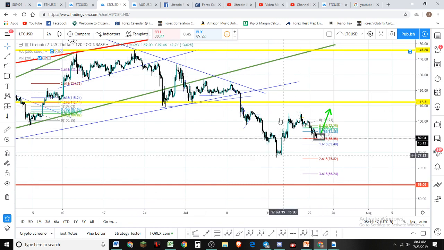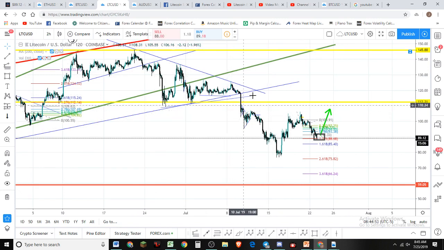So the question is, what is this? Whenever you're in a current wave situation, all you need to do is ask yourself, what do you see? Do you see five waves? Do you see three waves? If you see five waves, you need to expect three waves in the opposite direction, and then another five waves opposite that.